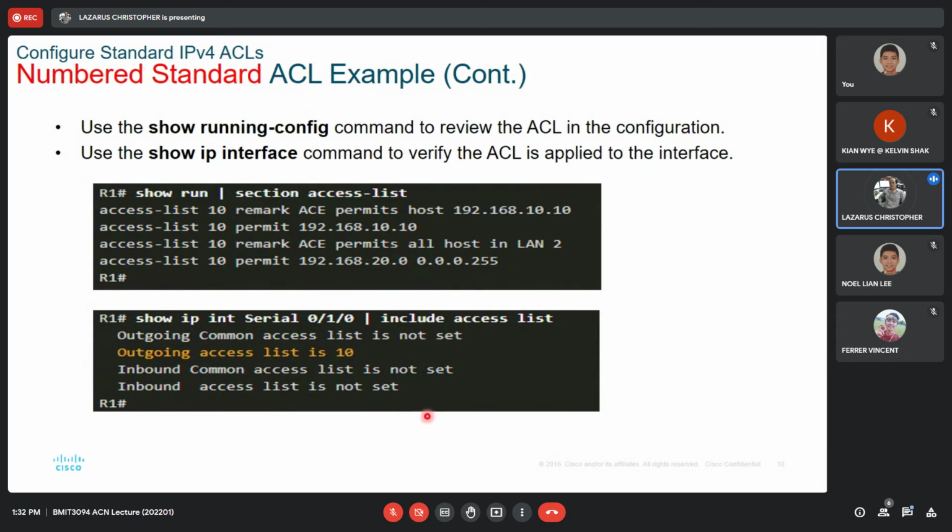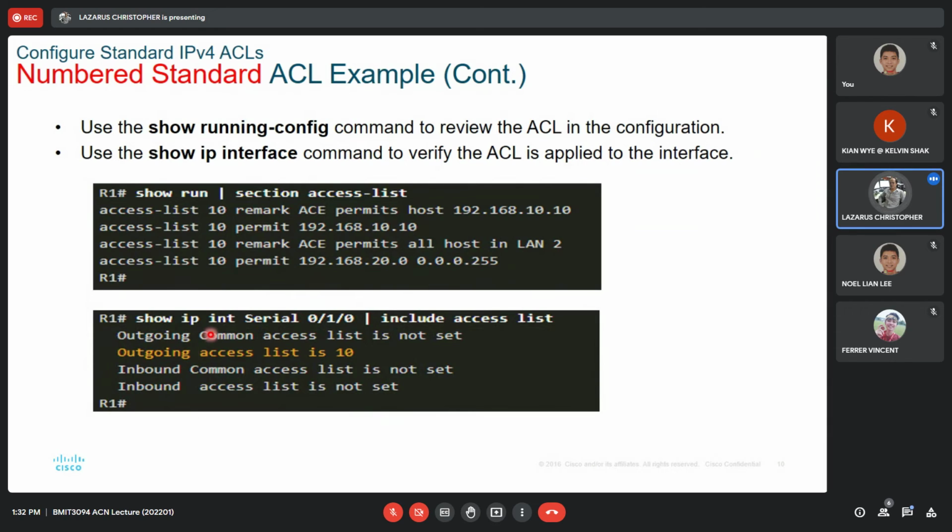Right. So to see whether it is filtering outgoing or incoming, you do show IP interface serial include. Again, this is a filter, include access list. So you can see for this serial interface which access list is applied to it, and for incoming or outgoing traffic.